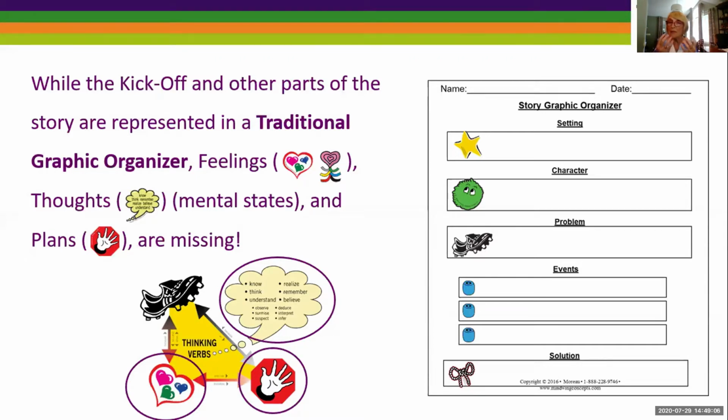So one of the big things about these workshops between Linda and myself is that we collaborate. We have learned to collaborate among all professionals. And one of the things that we might offer is to add these things to the traditional graphic organizers that people might be using. And when children start to make their own later on, they would have this to fall back on.